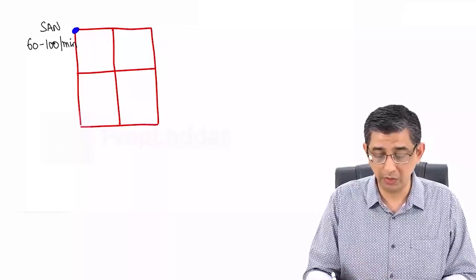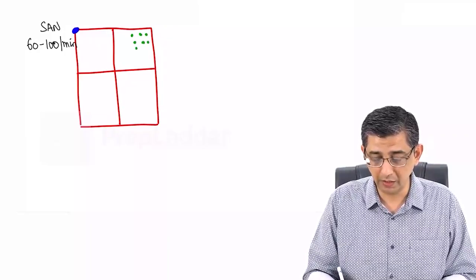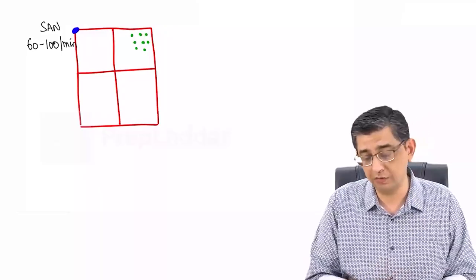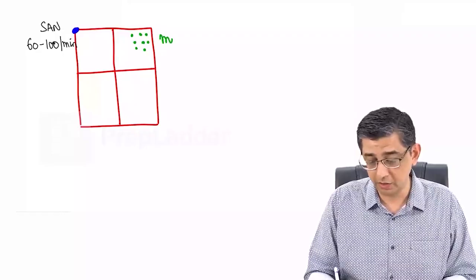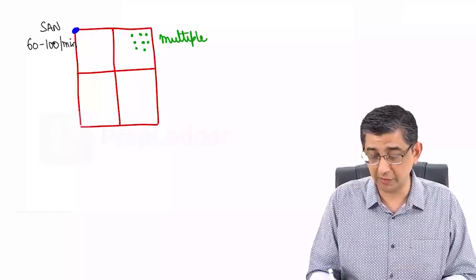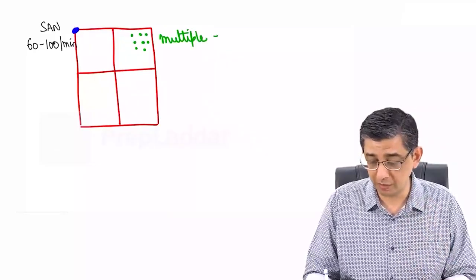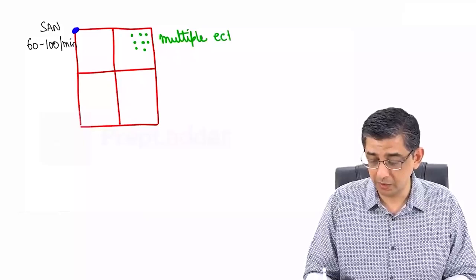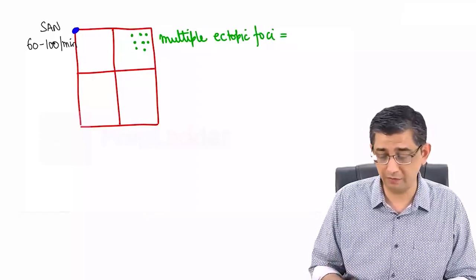But now I am showing in color green multiple ectopic foci generated in the left atria of a person with dilated cardiomyopathy thanks to long-term alcohol intake. These green dots that are shown before you can fire at a rate of as much as 300 to 600 beats per minute. I repeat the fact once again: there can be multiple ectopic foci present in the heart of this patient, usually on the left side.